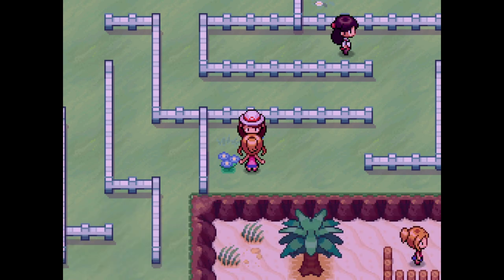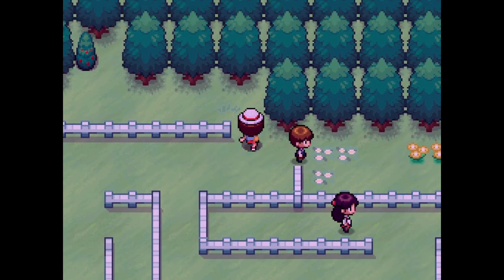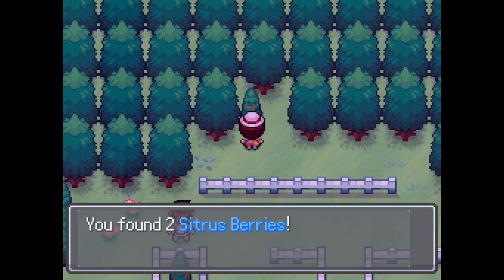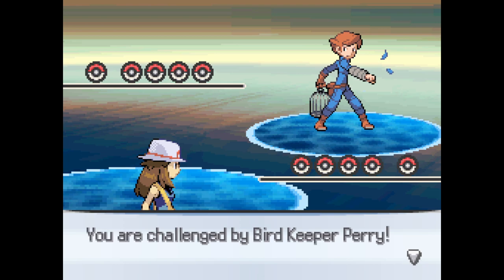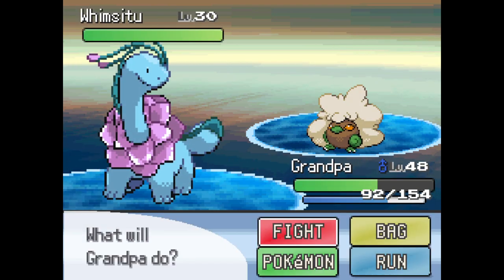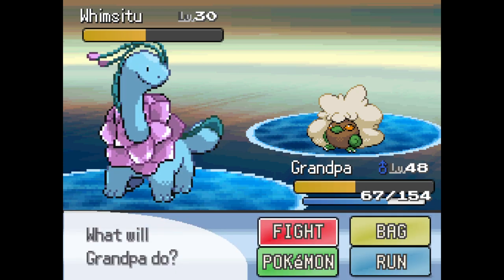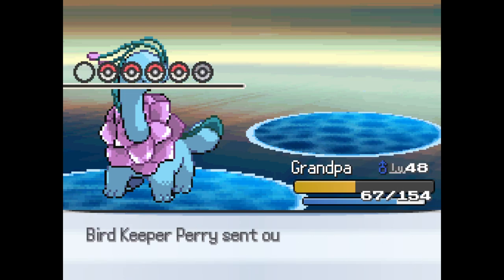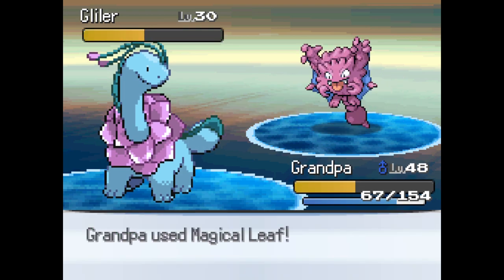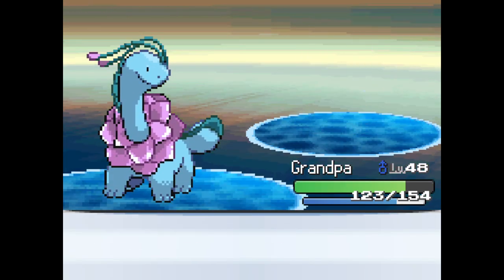Ooh, a berry. A Watmel berry. Interesting. Ooh, citrus berries. Oh shit. Oh fuck. I wasn't paying attention. I always go with bird Pokemon. Ugh! Whismur. Another wall. I need more variety in moves. Maybe even a ground move. Gligar, Growlithe, holy shit. What? Sturdy. Owie. Use my strongest move against your 1 HP.